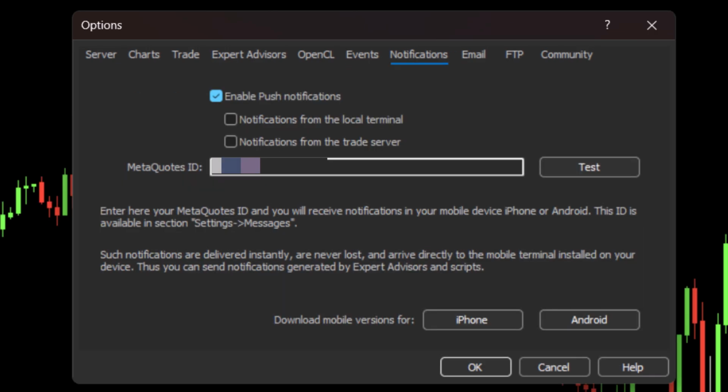Next tab is notifications. The trading platform supports push notifications. Push notifications are short text messages which can be sent to mobile devices from the desktop platform and from various MQ5 community services. Unlike SMS, push notifications are sent over the internet and thus they do not depend on mobile carriers. They can be delivered to different regions without any fees. The trader only needs to install a mobile platform for iOS or Android. Notifications are delivered via the mobile platform.